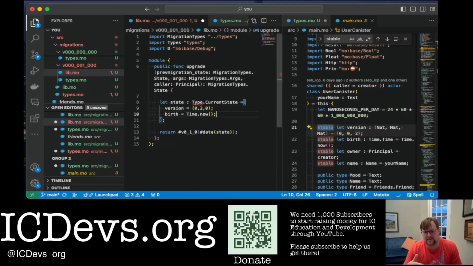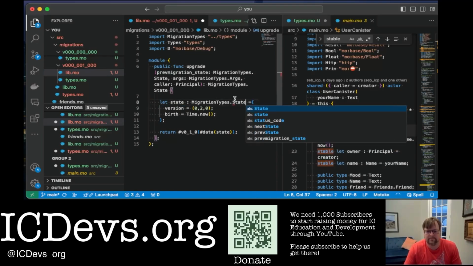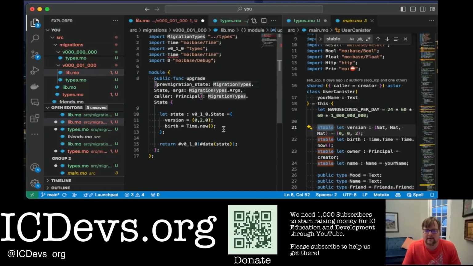So the first time this instantiates, these are defaults. Just makes it a little bit more readable. Look at the time.